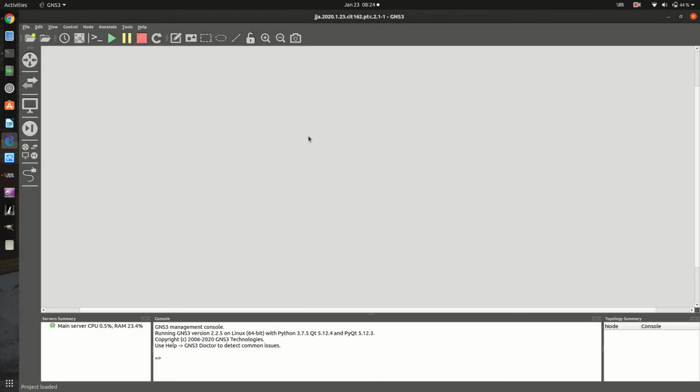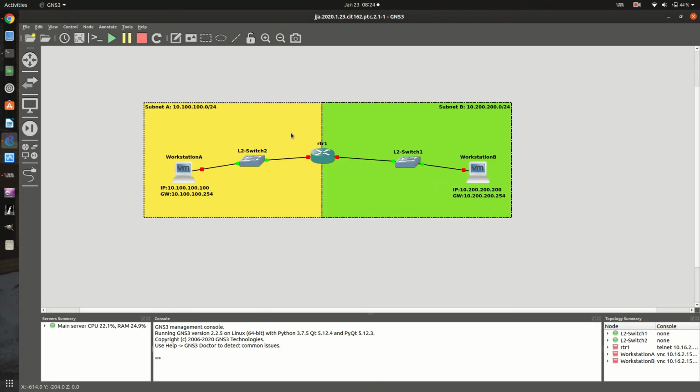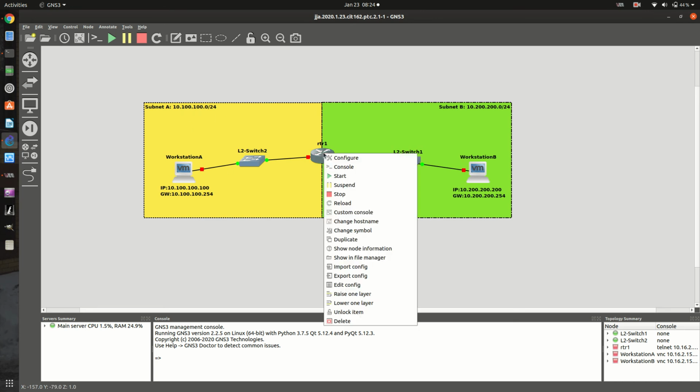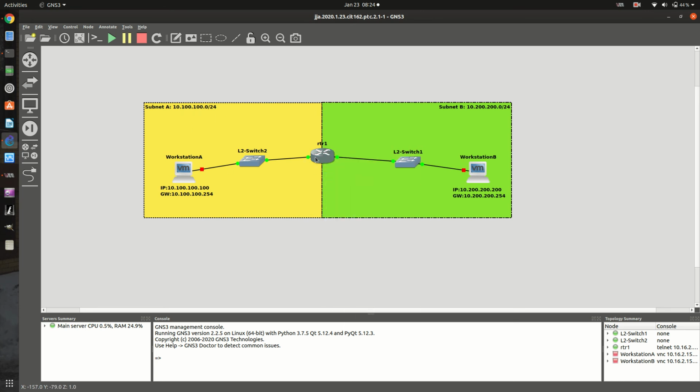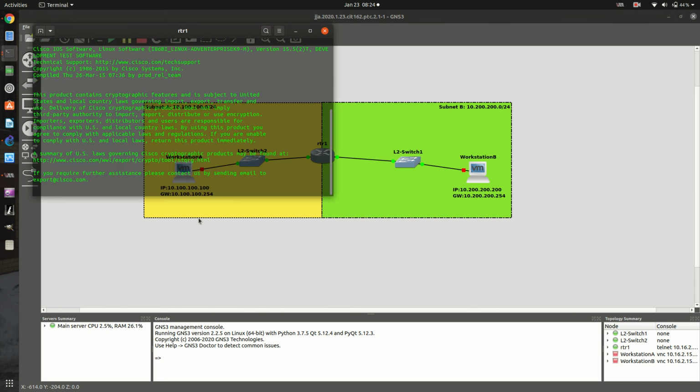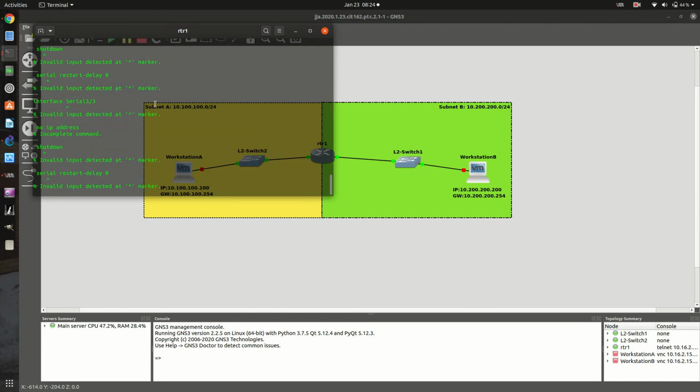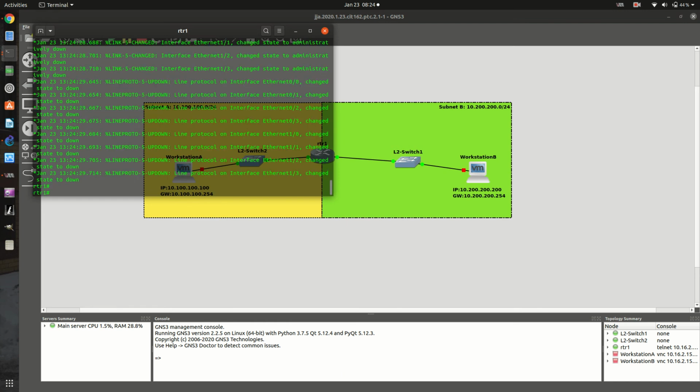There I am. Now I'm going to open this up. Hopefully I have something. There I am. Okay, so this is the practice we're actually going to be doing. So this is an example in GNS3. It's a network simulator. I can start my little router. I can open up a console to it, and it's going to be booting up right now. And this is a copy version of Cisco IOS. All right.